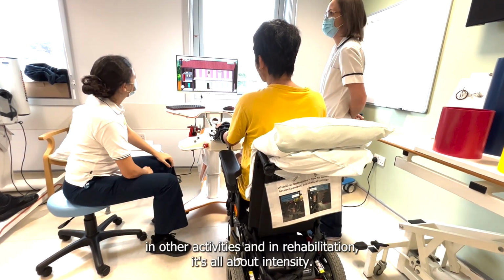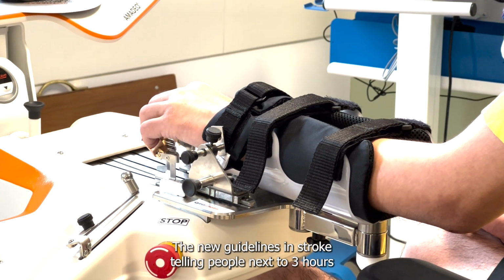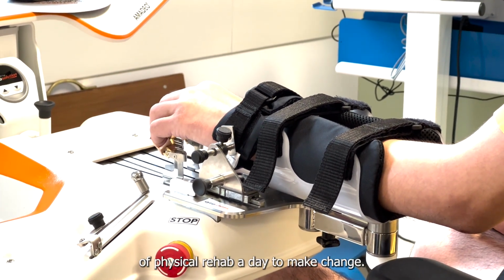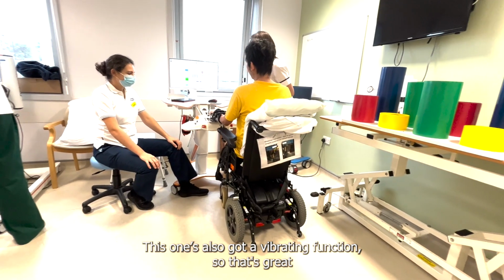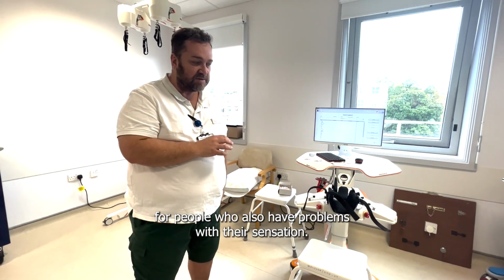And in rehabilitation, it's all about intensity. The new guidelines in stroke tell us people need to do 3 hours of physical rehab a day to make change, and these robots really help with that. This one's also got a vibrating function, so that's great for people who also have problems with their sensation.